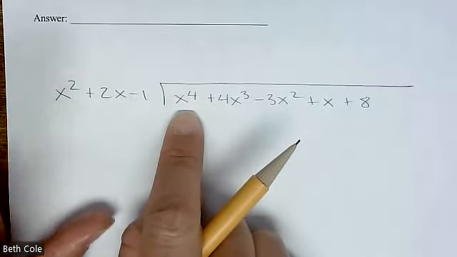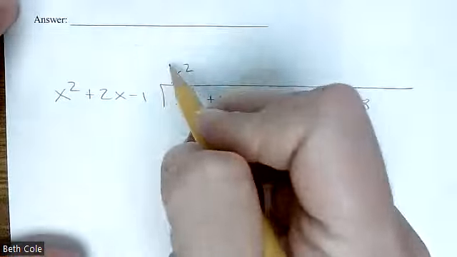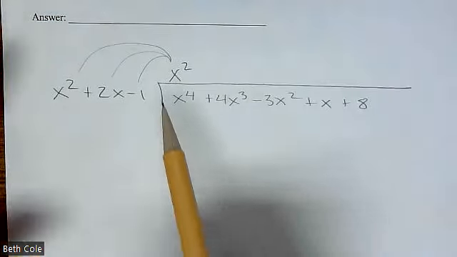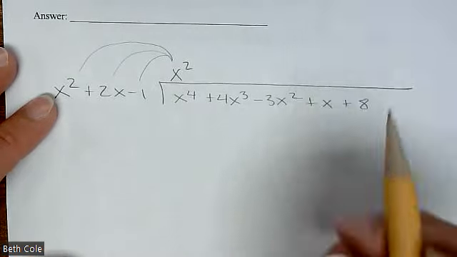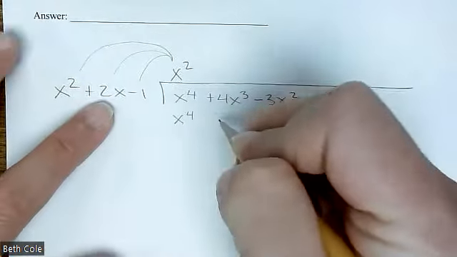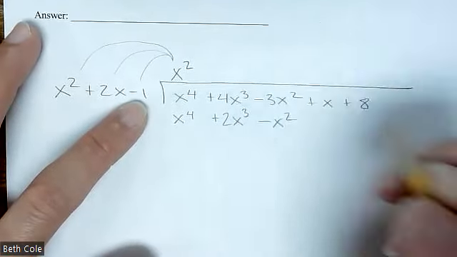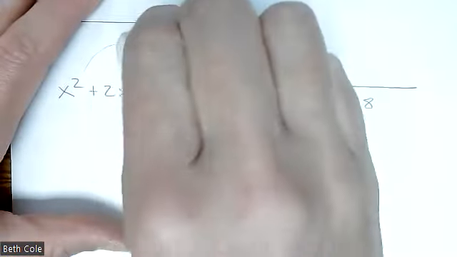Compare the first two. You have an x squared. You want it to be an x to the 4th. What are you going to multiply? X squared. Good. Do not draw these lines on your paper. I'm going to have to erase them. It gets really cluttered, but I'm just trying to show you what to do. Distribute through there. It'll all line up. X to the 4th plus 2x cubed minus x squared. Again, that part usually goes okay.